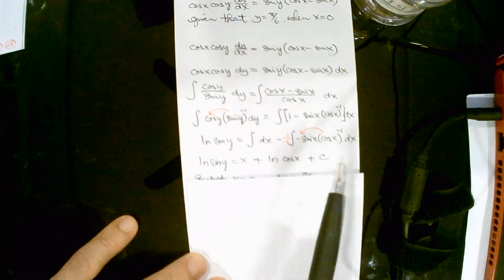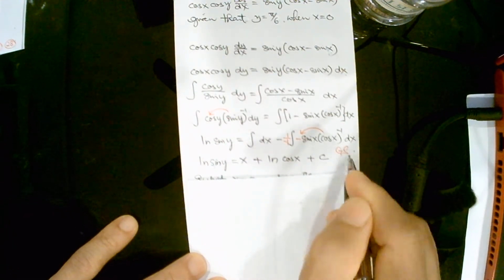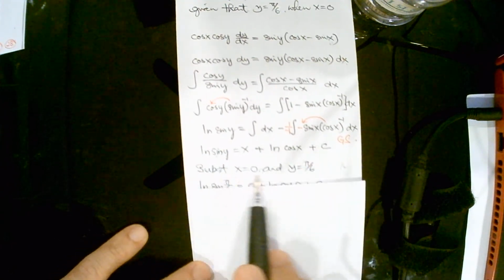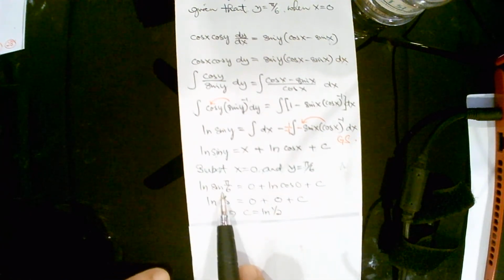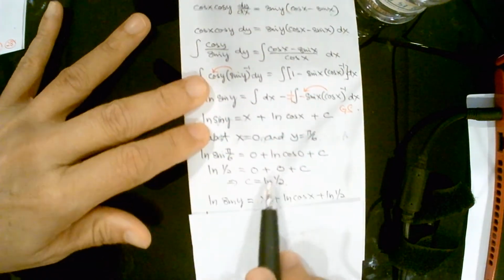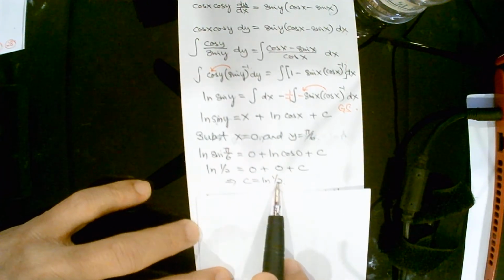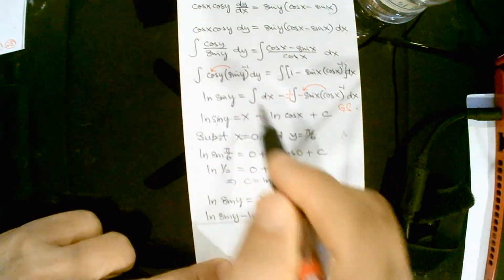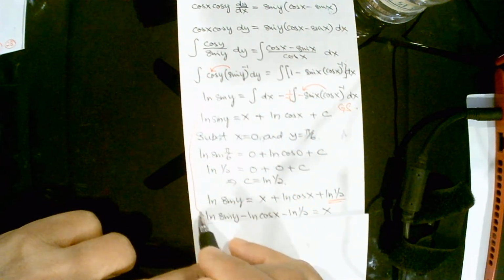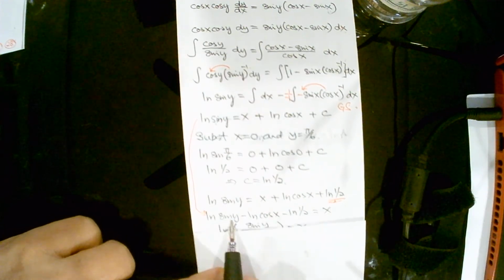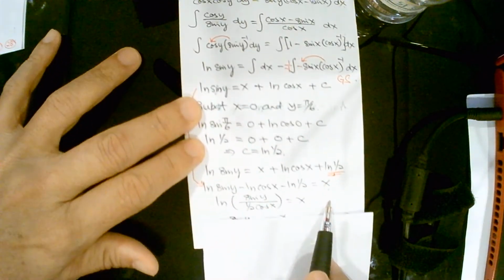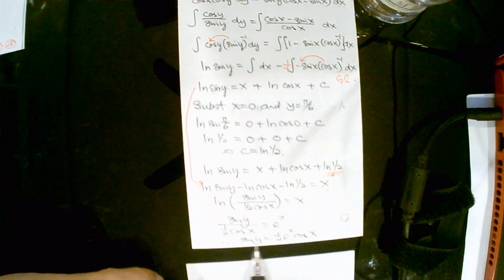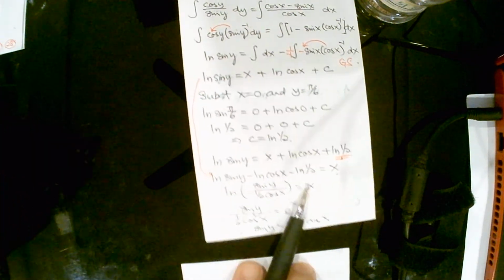Then you see you have the c. So again, this is a general solution, because the c we haven't found. After you substitute the condition here, sine 30 degrees is half. Then the other terms are 0, so you get c is ln half. After that you substitute back your c inside here, then you simplify. You can put the x over here, all the ln you bring together, then you have this. After that you will get this. So this is called a particular solution.